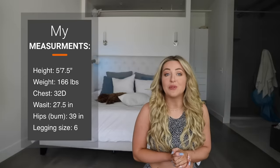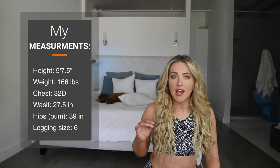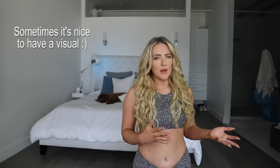Here are my measurements that you can use for reference. I threw my weight on there too — I haven't done that in a very long time. This is 166 pounds. It's not a before weight, not a starting weight, it's just my weight right now. I know there are probably some of you watching that are a similar size, similar weight, and it just feels like you don't see a lot of people talking about that who are mid-size. By the way, their stuff is available in extra small through 3XL.